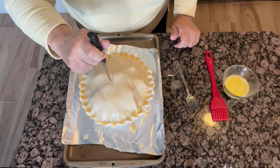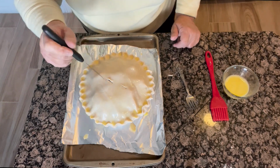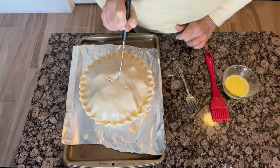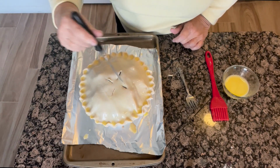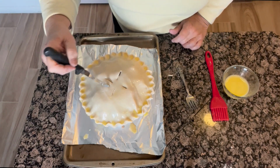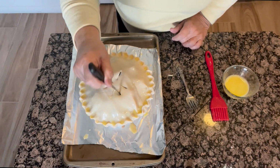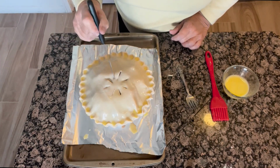So what I'm gonna do is just make some slits in my pie. You can do any design you like. My whole goal is that we just get air coming in and out, so I don't really care if it's a fancy design today, but we do want to make sure that we're venting this pie. So I'm getting ready. I'm going to put it in the oven.